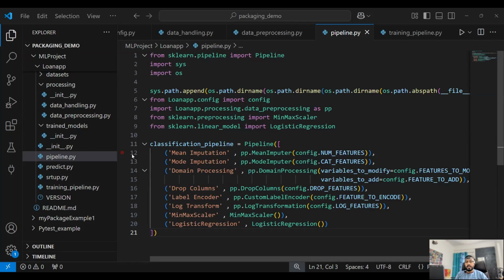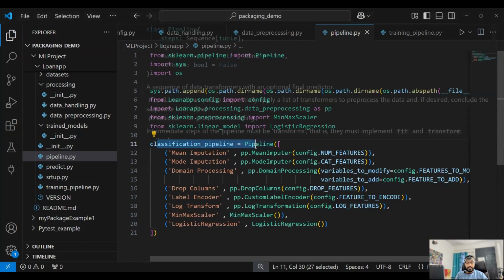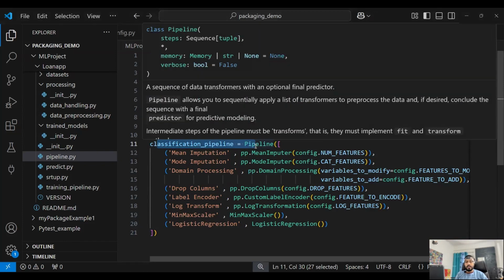If you have been following our series, you know we have been building up our machine learning pipeline step by step. In the last video, we explored how to create a classification pipeline, right? That combines all the pre-processing steps into a single seamless workflow. But building the pipeline is only half the battle. What comes next is training the pipeline with real data and saving it for future use. That's exactly what we are going to cover today.